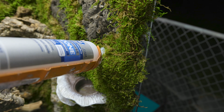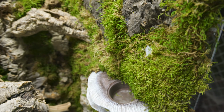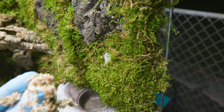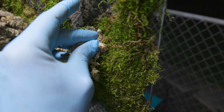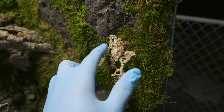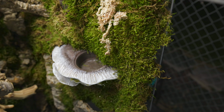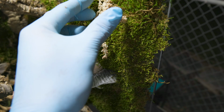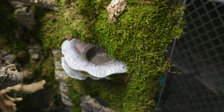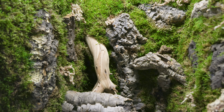So I didn't want to keep the same texture around. As you guys know, I like the different textures and different looks because, well, a jungle isn't all the same thing. So I took a little bit of sphagnum moss and kind of just covered it, stuck it to it. I did this a couple different places all over the cage that the silicone was actually showing through. This was the very first spot right above the feeding bowl for the crested gecko. But the overall look of it, I think it came out nice.